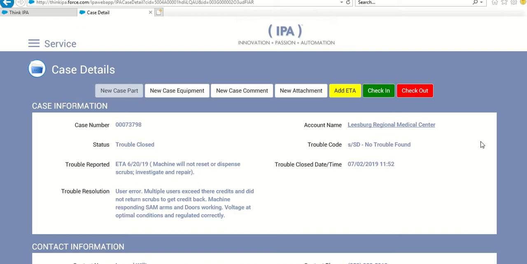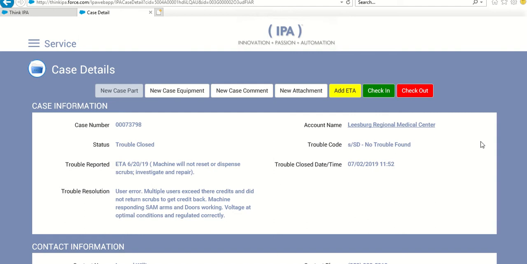Over the past year or so, the Oracle software, which is what we use to close out copy machine calls and other calls, Oracle and the IPA Service App have become intertwined and are syncing with each other, so that most of what is done now is done through Oracle when a technician closes out one of these calls. There are, however, still a few things that we need for you to do using the IPA Service App, and that's what we're going to talk about.